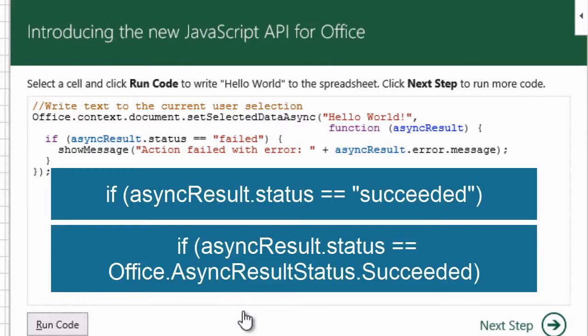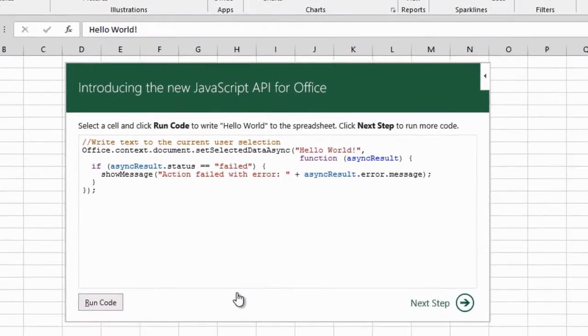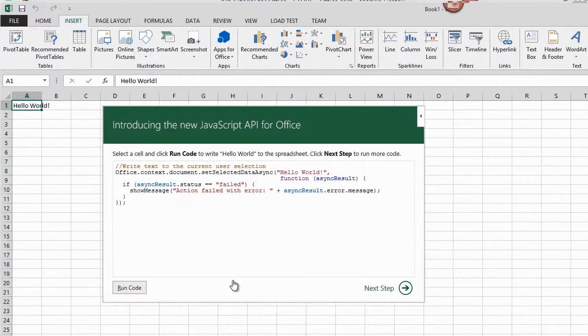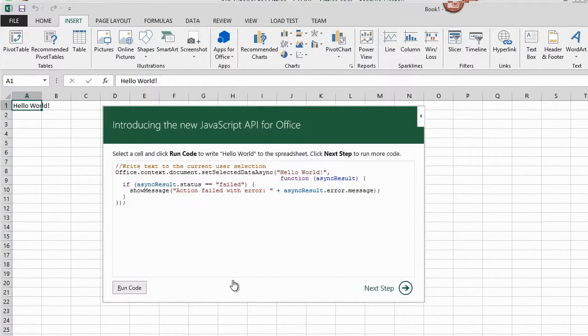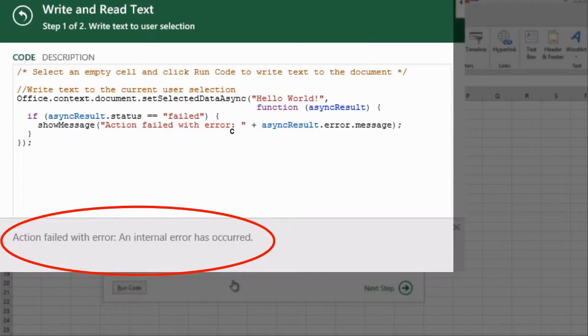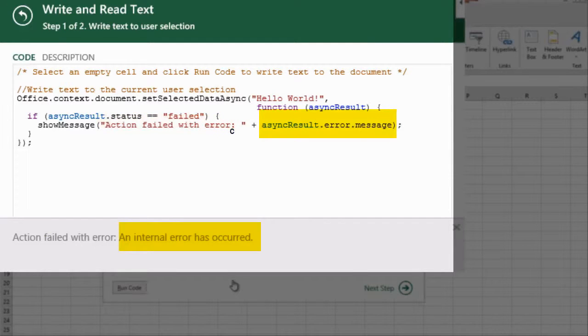Why might an error happen? By default, in Excel, all cells are locked, but that doesn't mean anything until a worksheet is protected. So when I protect the sheet and run the program again, no matter what cell I'm on, I get an error. I see the literal text specified, action failed, with error, and then the ambiguous message, an internal error has occurred, which is not very helpful.